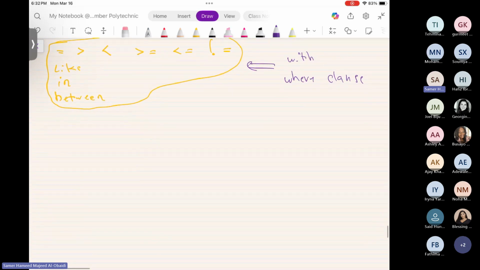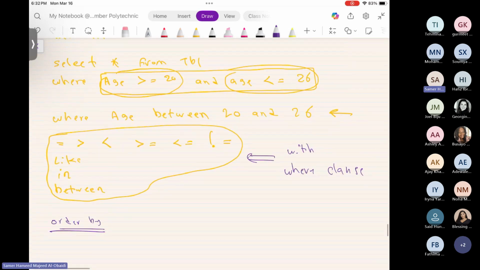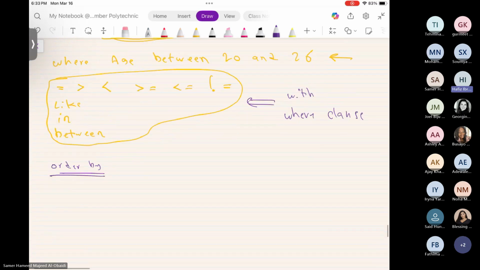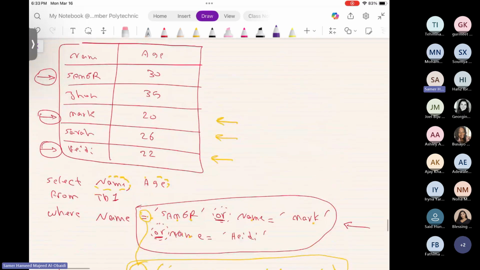So what we have now? We have another step. We have ORDER BY. What's the ORDER BY? If we have a column, the same example, this one. The same table.